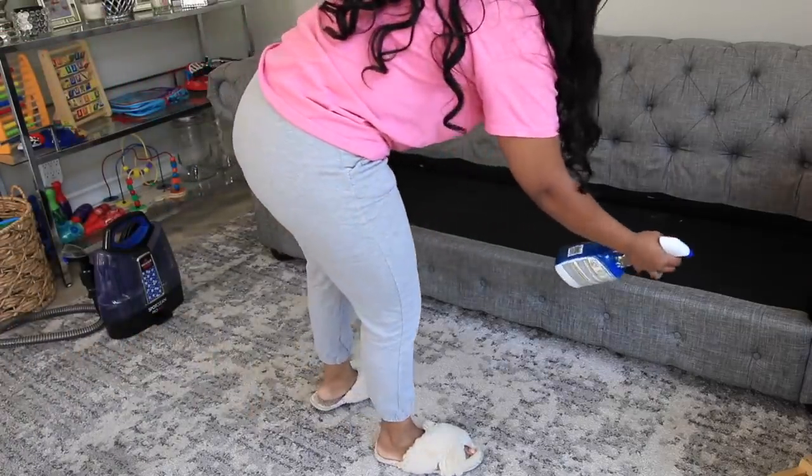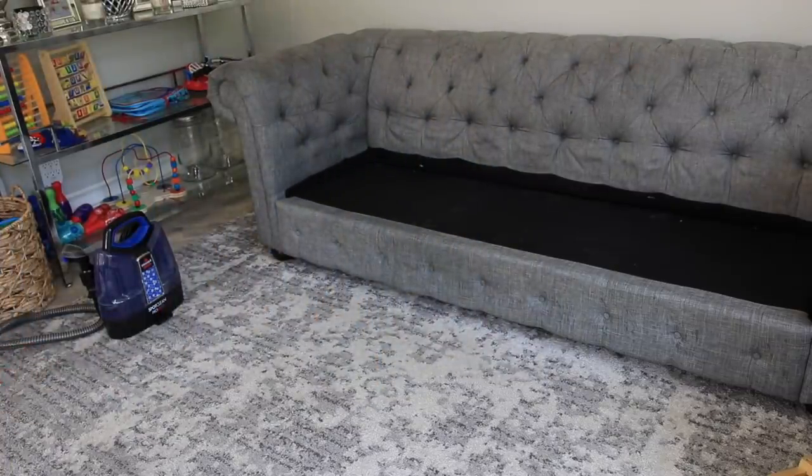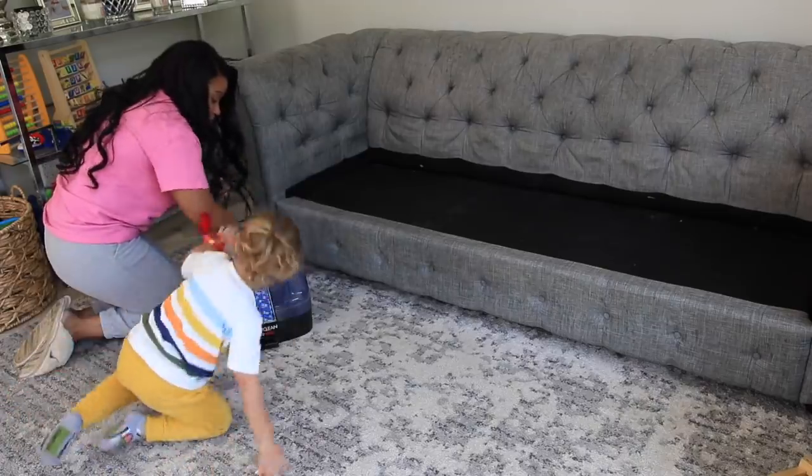I'm back at it with the upholstery spray and the Bissell spot cleaner. I'm telling you, if you have to clean any of your furniture, then this is definitely a must-have.